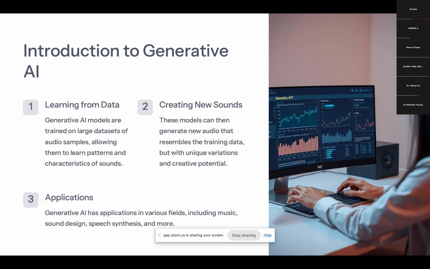The second thing is creating new sound. If it is about audio synthesis, or about video synthesis, in both cases we have to work on the data we are having. Creating new sound was very much opted for in simple AI, the conventional AI, which has been in use since long, since we started our study, since we did our PhD, and since our previous generation did their PhD and research work.